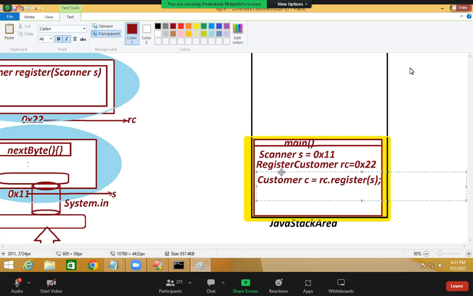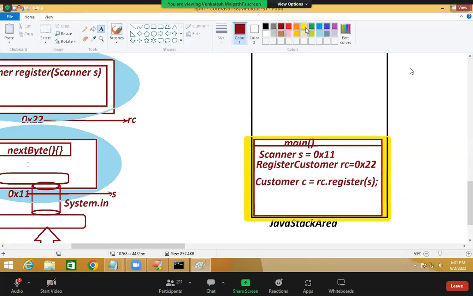So now we are calling the method. RC dot register. You are calling the method, or not? This is a method call. We are calling the method from RC.